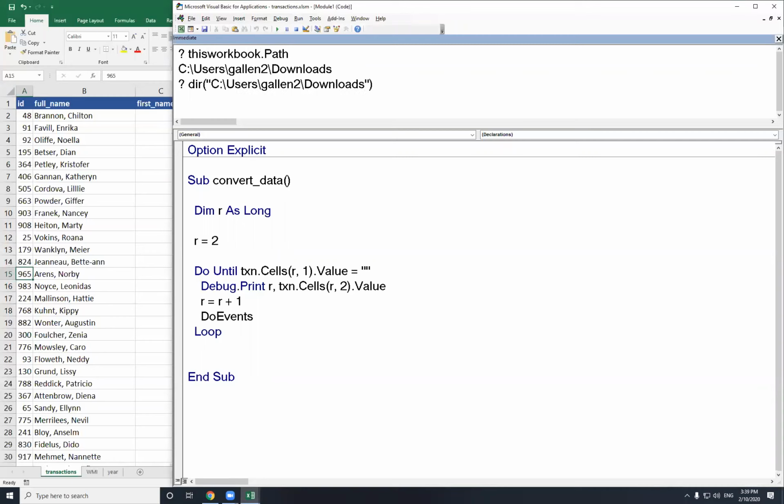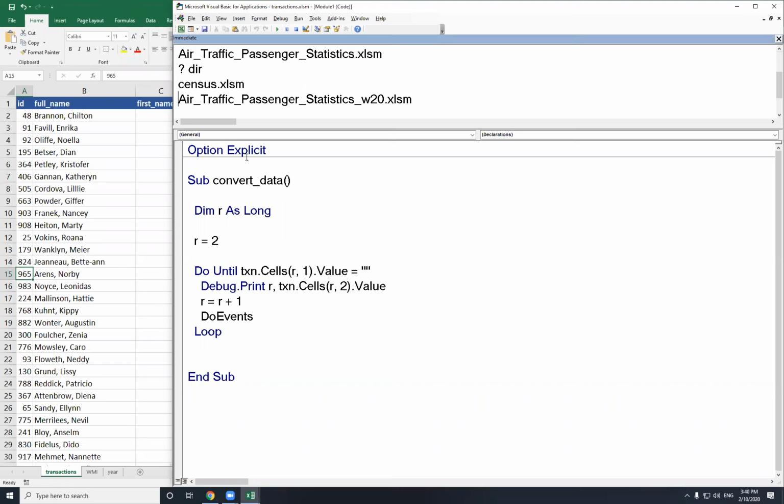You also have to give it some kind of a mask. Star.star means anything. And so here it's just giving me the first one. But if I ask again for dir without telling it where to look, it'll give me the next one and the next one and the next one.